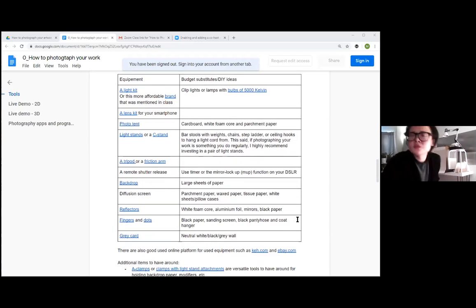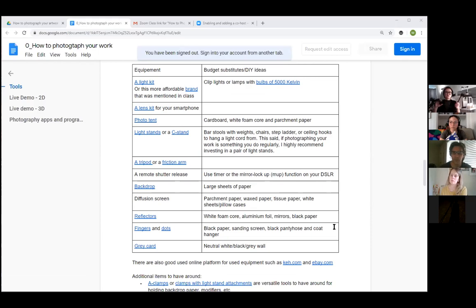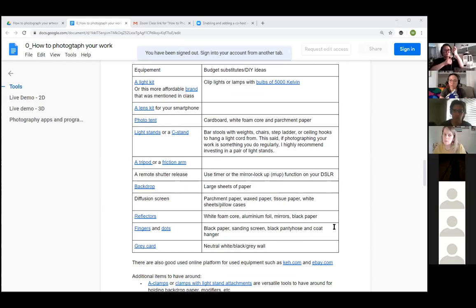If you use a camera, I really think a tripod is something you must have. With a phone, you don't really need to worry about slow shutter speed because the phone can speed everything up. But when it comes to a camera, it's always a good idea to have a tripod or something like a friction arm. This is just a little bit more lightweight, a thingy that you can move around in different angles. On this end, you can either attach a camera or a phone.